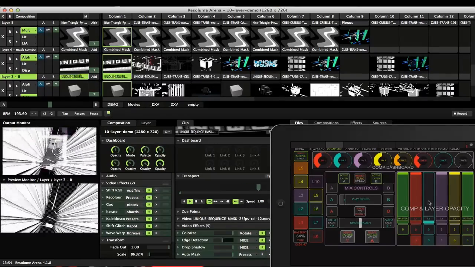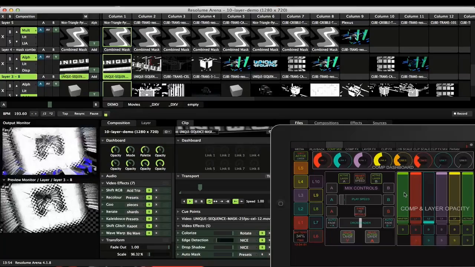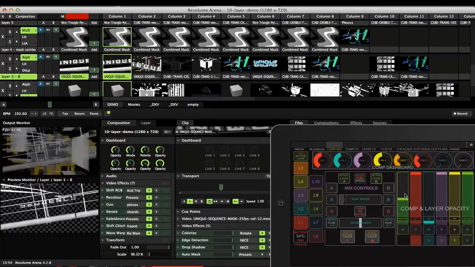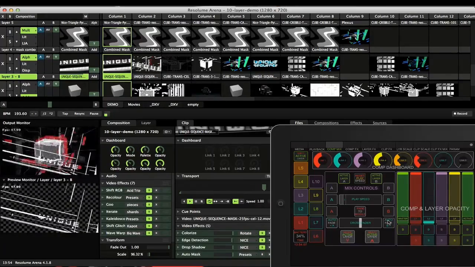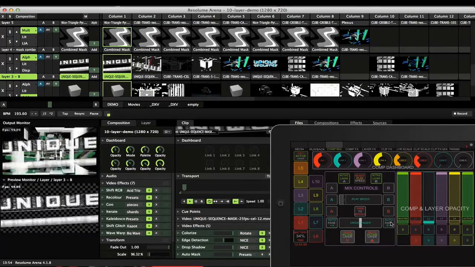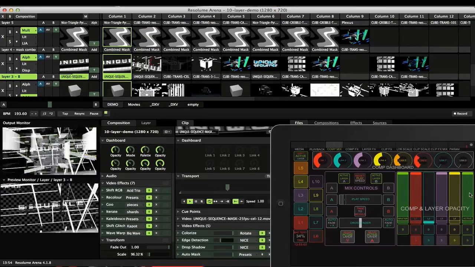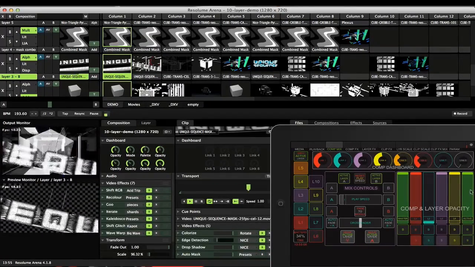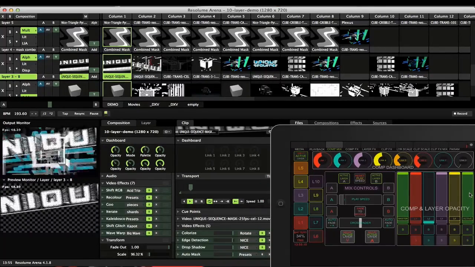To the right here, it's comp and layer opacity. This first slider is for the master opacity. You can see that going all the way down, and then the next sliders are layers 1 through 4. And this last slider here is for the active layer.